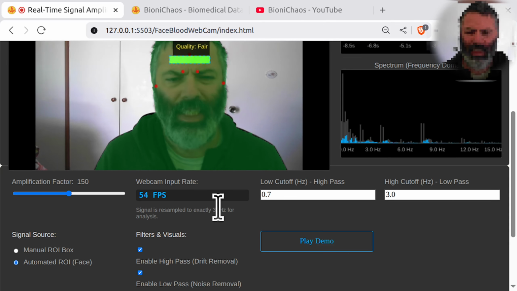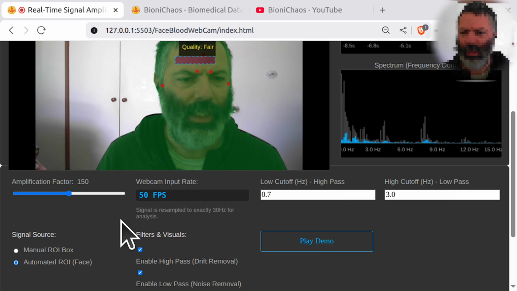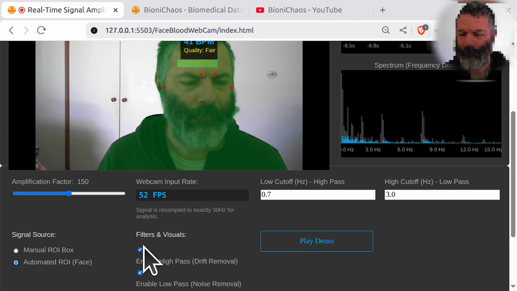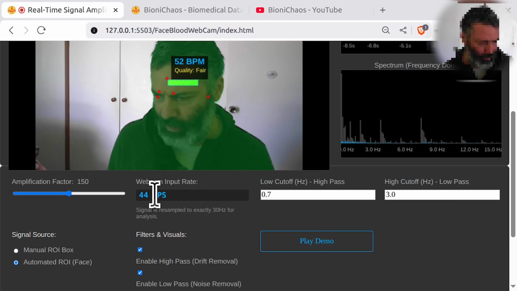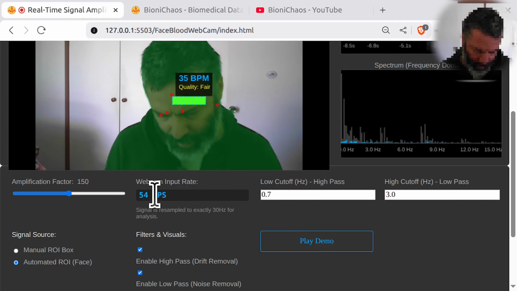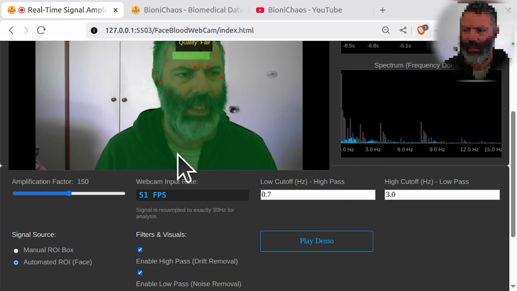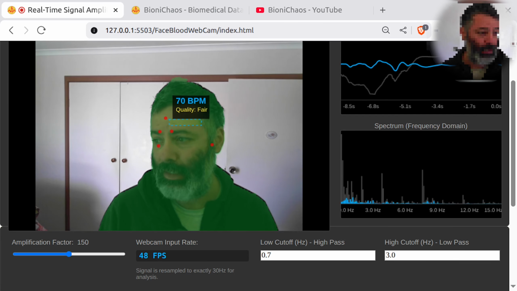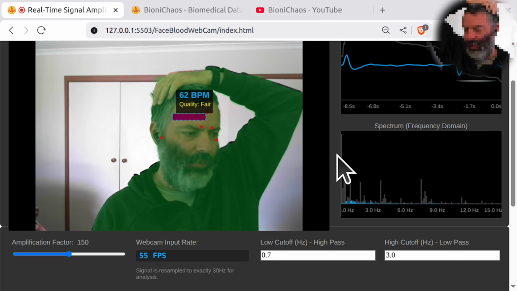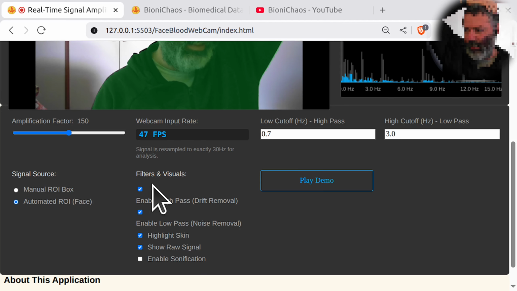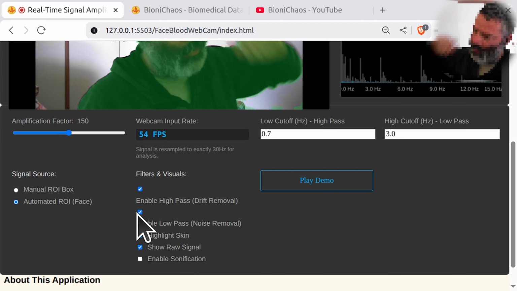So hopefully now, we essentially got rid of the FPS setting slider, so it should be more stable on other devices. And we added more filtering options. Enable high pass, so they're both enabled by default.